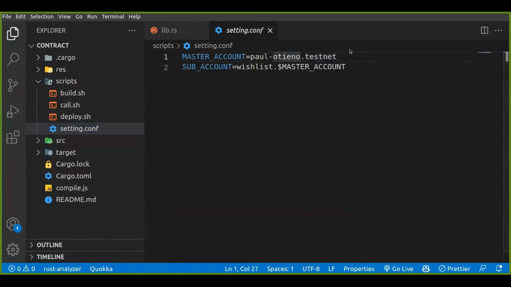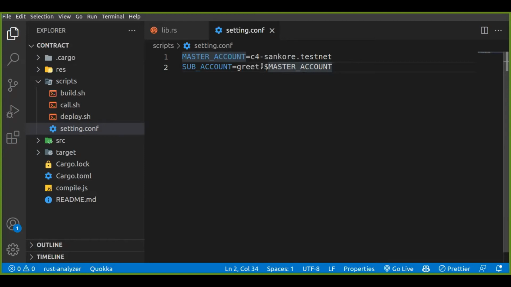The master account, or master wallet address, we are going to use for this operation is the one that we just created, c4sankore.testnet. Then the sub account we created out of that was grit.c4-sankore.testnet, right?